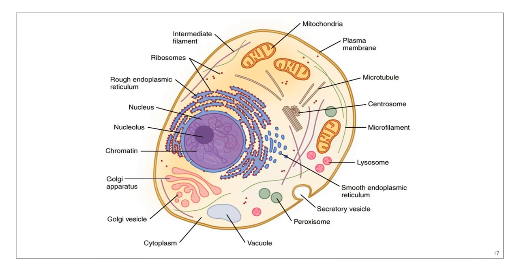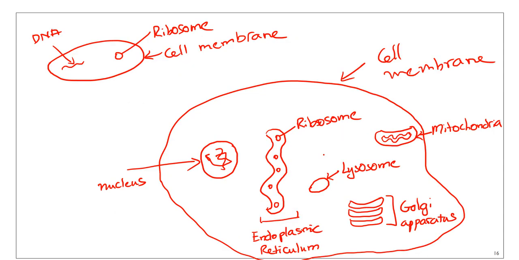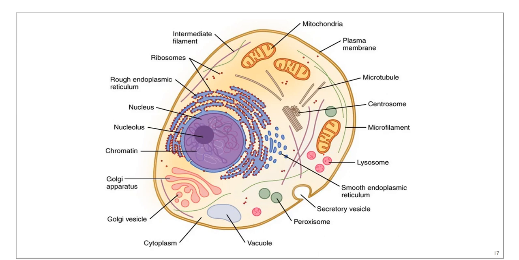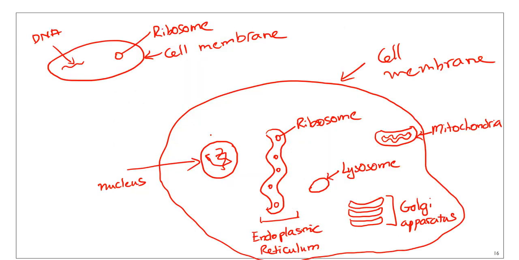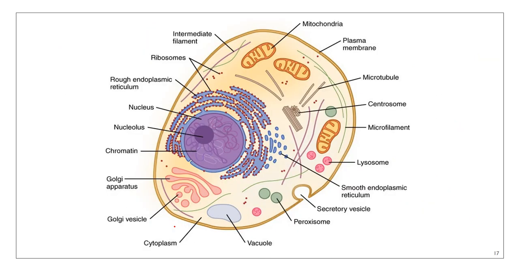So this is another diagram. This is an animal cell, and you can see, obviously, my artistic talent is limited. And there are a lot of features I don't show. For example, the nucleolus. You can draw the nucleolus in if you want, but I don't think we'll talk about it a lot. But most of the time when you see a nucleus, it has a little bit inside, the nucleolus. Okay, and then you can see the mitochondria and the Golgi apparatus, and this is the endoplasmic reticulum. The dots are ribosomes. There are some ribosomes that are free as well, that do not stick onto the endoplasmic reticulum.